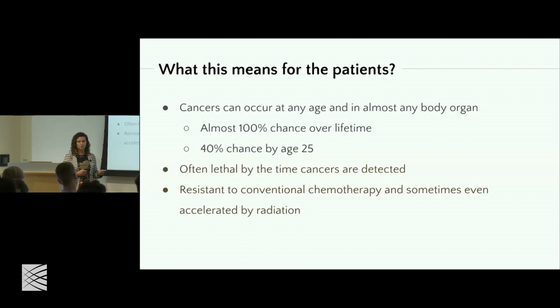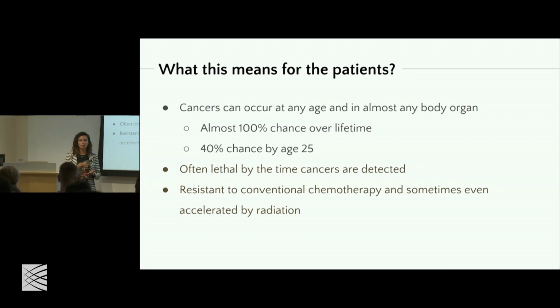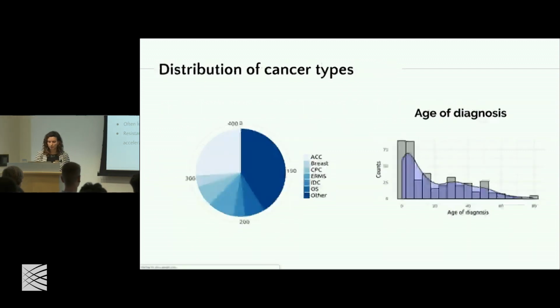It's a 40% chance of getting cancer before the age of 25, almost 100% over a lifetime. So these families have really brutal stories and histories, and I work with a clinician who works with these families and is collecting this data. The only hope to actually help is early detection. They get multiple tumors, primary, secondary, tertiary, over time, and they start getting them early. The earlier we detect, the better the outcome, really.